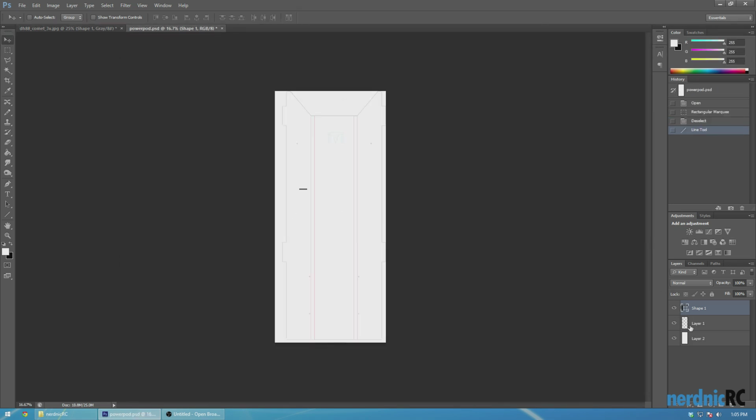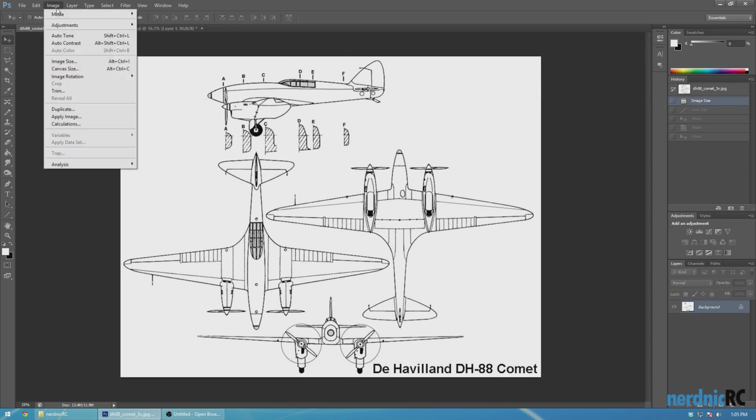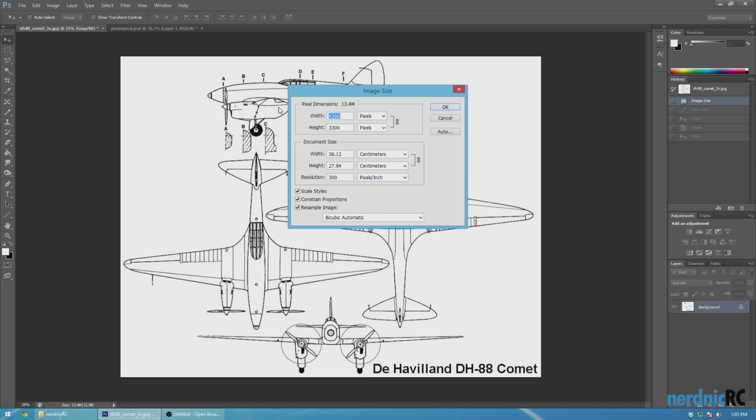So I'm going to copy this back over and paste it. And now it's much smaller. It's still way too big, right? So we have the right DPI. I'm sorry, I keep saying DPI. I apologize for that. We have the right pixels per inch at 300, but we need to make the image bigger still. So what I'm going to do now is go up to the image size and increase it.